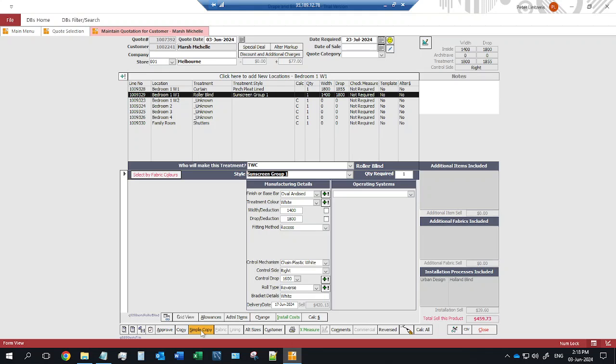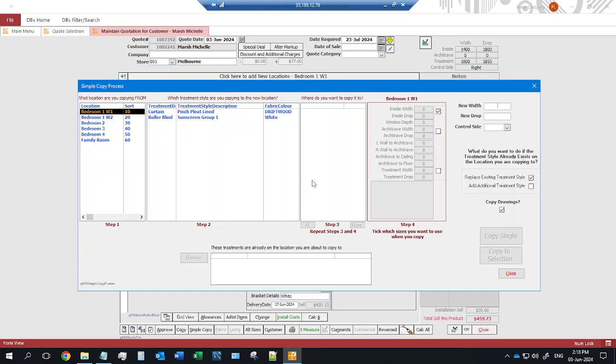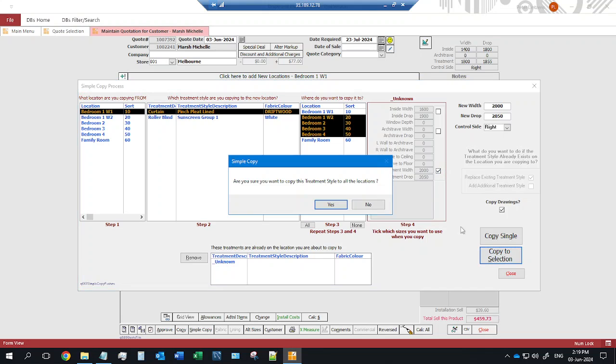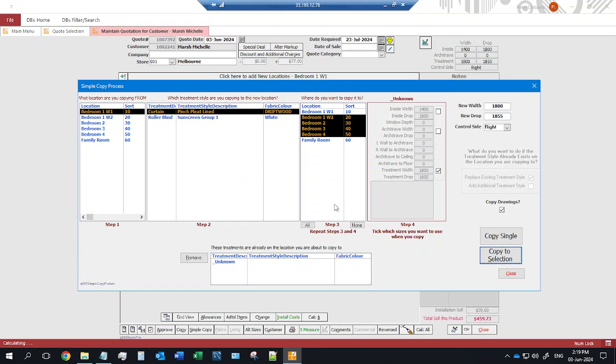We can now go into simple copy, and we're copying from this bedroom one, window one, where we've just done the quote. We're copying this product, and we want to copy that product to those locations using this type of measurement, not the number, but the treatment width and treatment drop, and copy to selection, and yes.